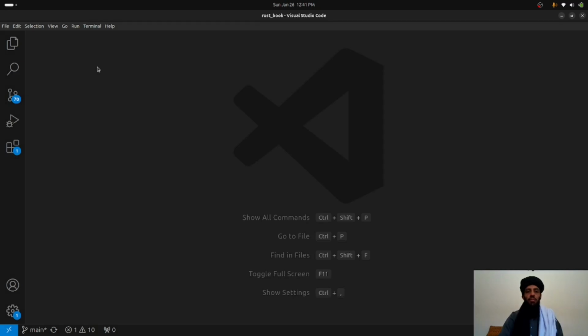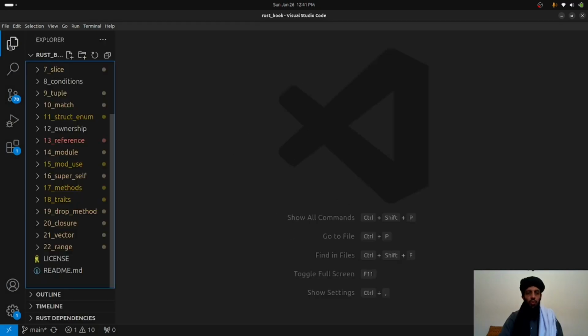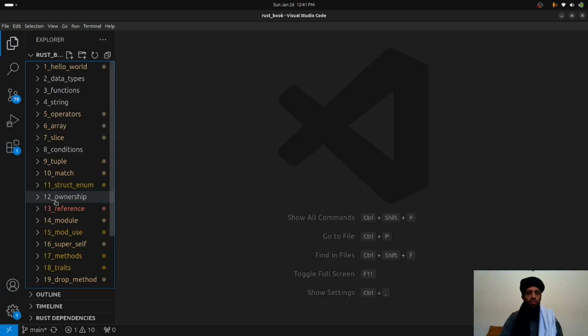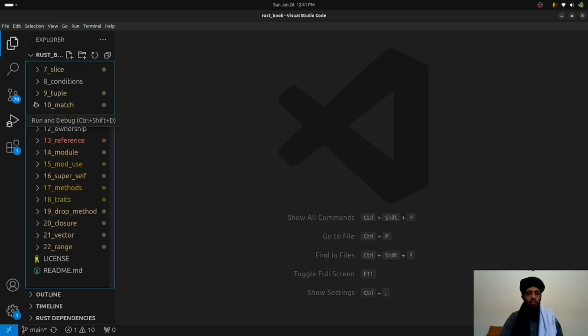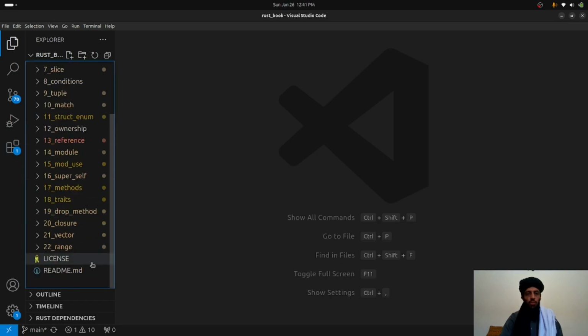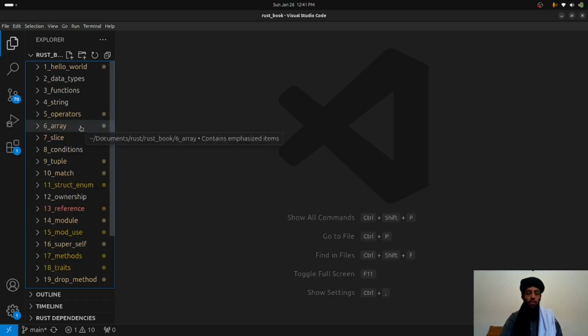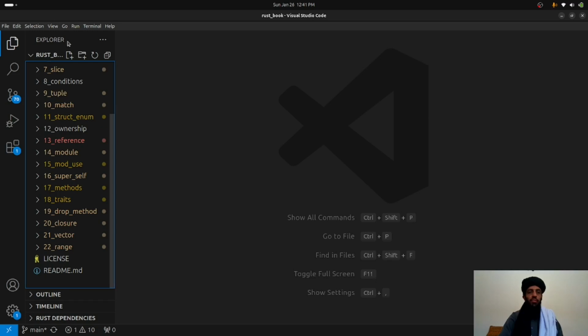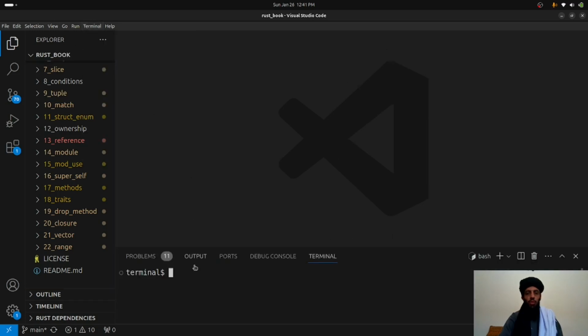Generics, the topic of the Rust book. So let's go to the screen and I will show you there. As you can see, I'm currently in Visual Studio Code, and if I open this tab, you can see all the lessons that I have covered in my previous videos. If you have not watched my previous videos, make sure to watch them in order to understand the Rust programming language properly.